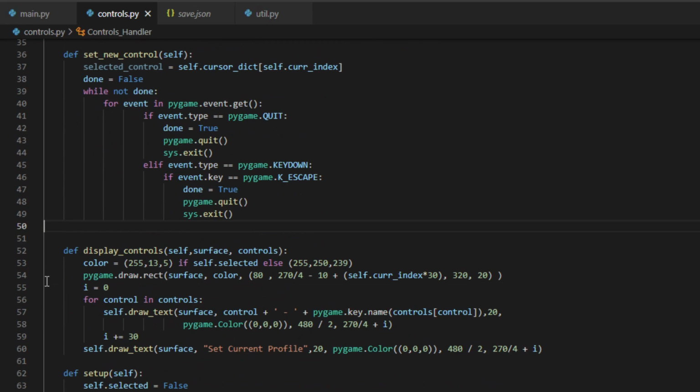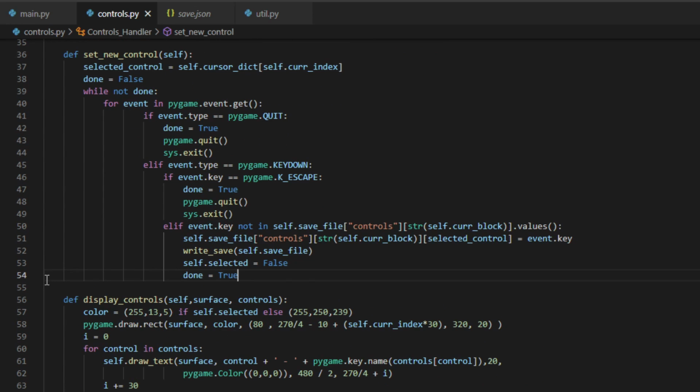Now if the player presses a key that is not escape, then we're going to want to make sure that we check that it's not already a duplicate control. We can check that with this line right here, so event.key not in our current profile, which we can access using self.savefile, controls, the current block, and then we can get the controls from the .values method.